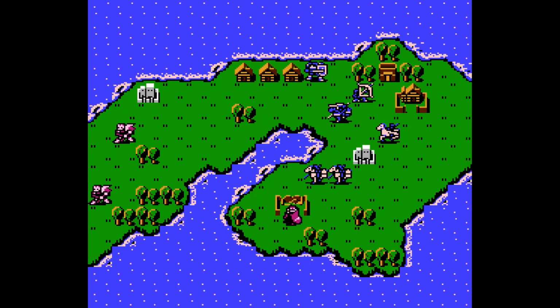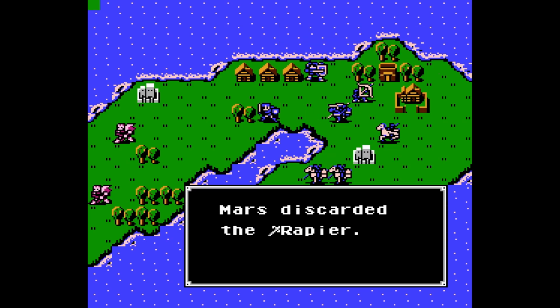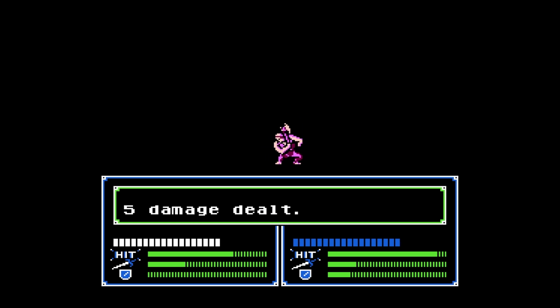Let's get into it. Fire Emblem Shadow Dragon is an interesting one. It's as simple as just discarding your weapon and then shoving Marth out into the front lines and he'll inevitably die. You can take the effort on the next turn to put him even further into the lines and more enemies are able to target him and eventually death comes.